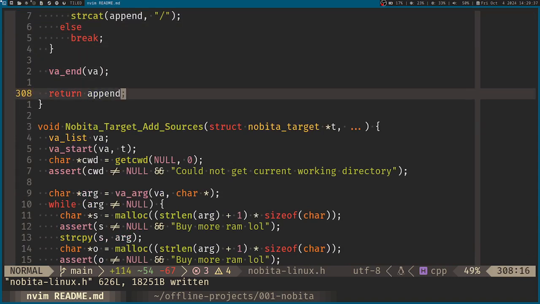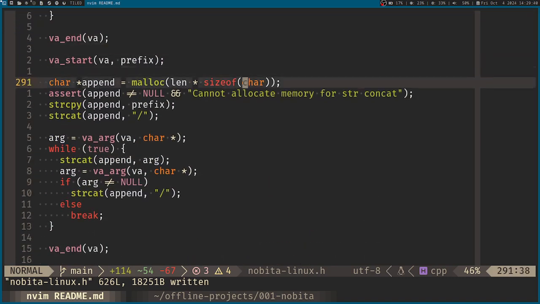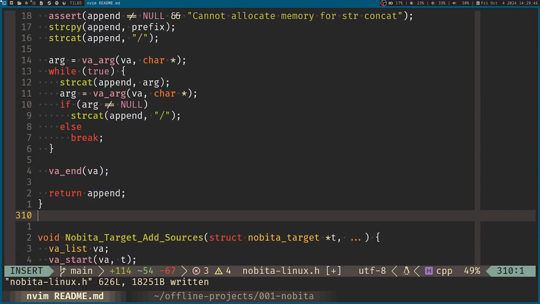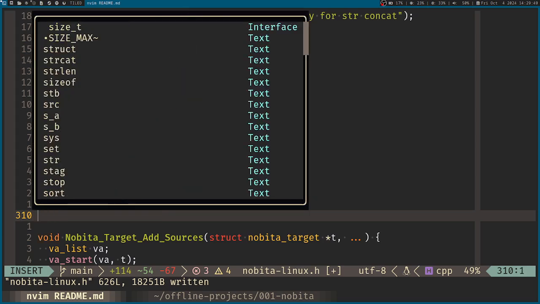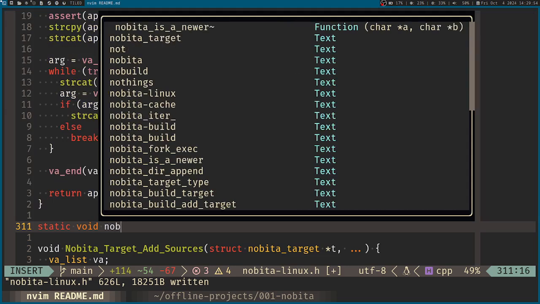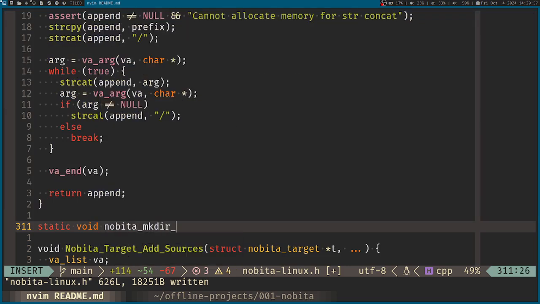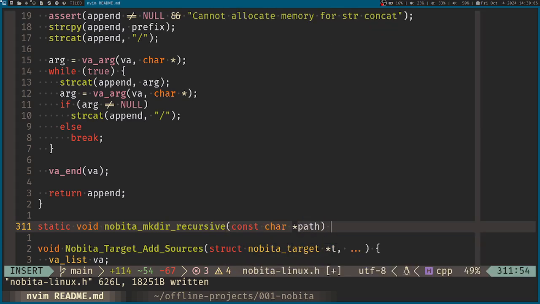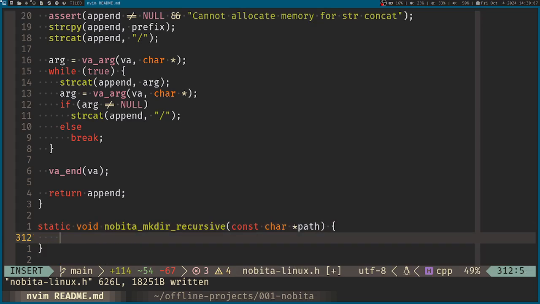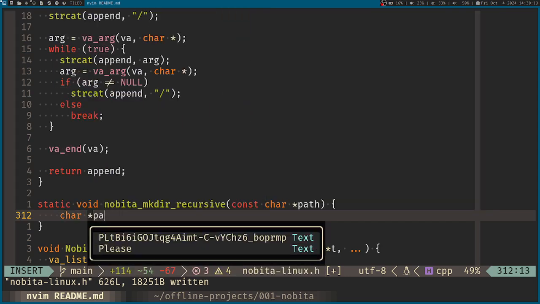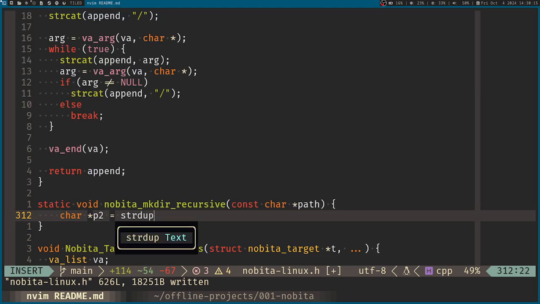So I should add a recursive make directory. So static void nobita make dir recursive, and it shall get a path, and it can be constant as that will not be changed inside this function. Since we will make a copy of that path with strdup.